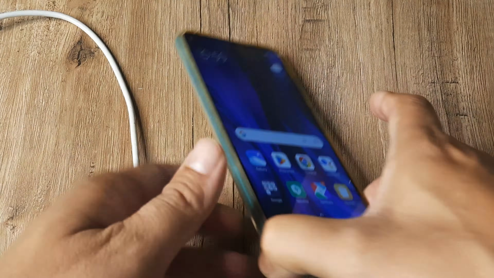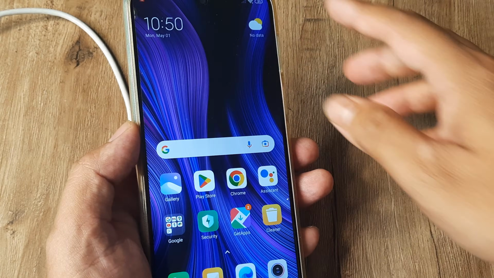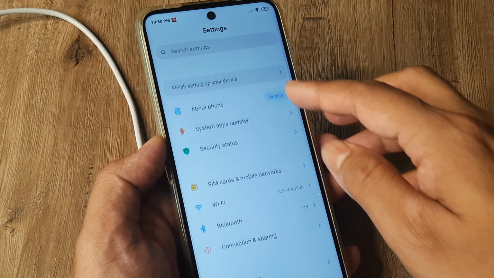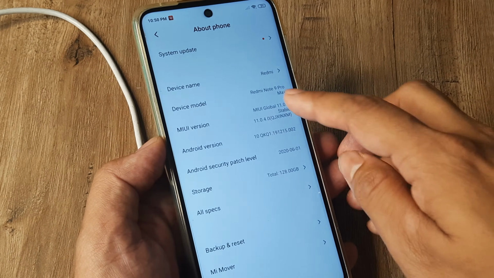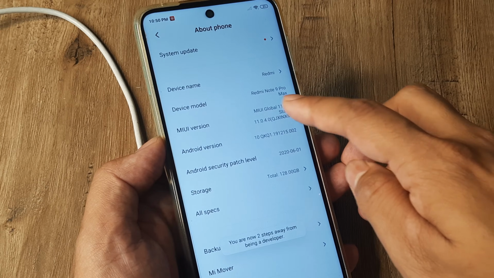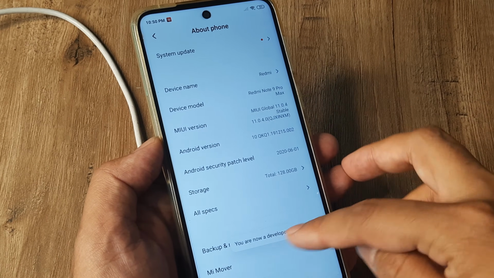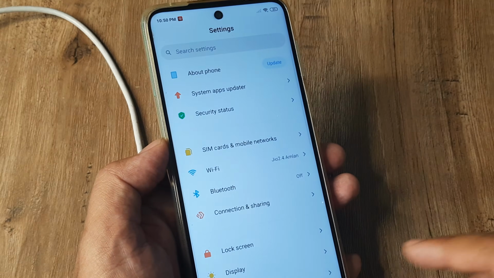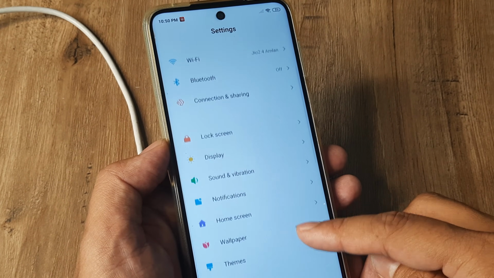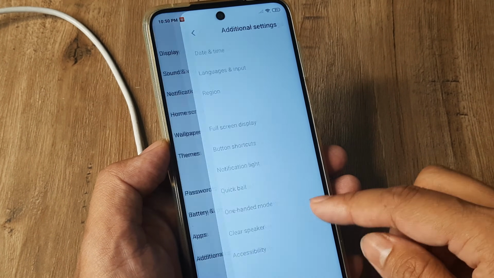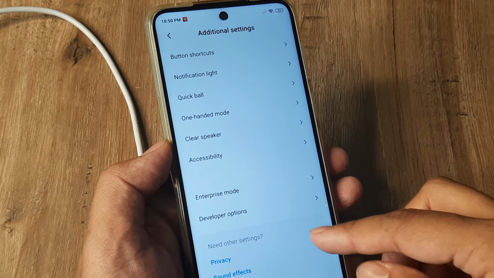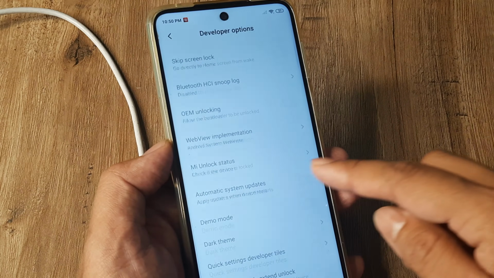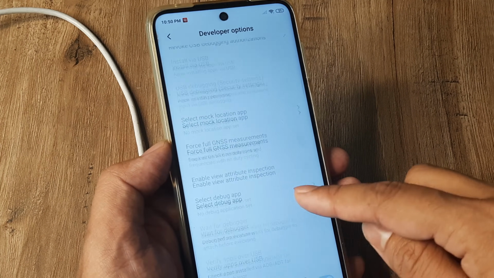Now one more thing that you can do with the mobile is first enabling the developer options. If you have a Redmi device, the way you do that is by heading towards About phone and then tapping on MIUI version several times until you see the message that you are now a developer. Once done, head back and under Settings scroll down until you see Additional settings. Here scroll absolutely to the bottom until you see Developer options. Tap on Developer options, scroll down until you see Networking.